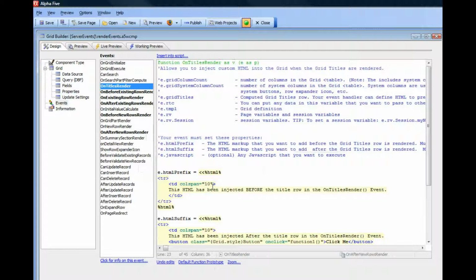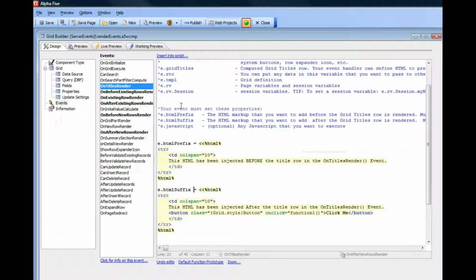If we wanted to actually compute a value based on how many columns there really were in the grid, we could have used these two system properties over here to help us determine what value to set for col span, but I just took a shortcut here.